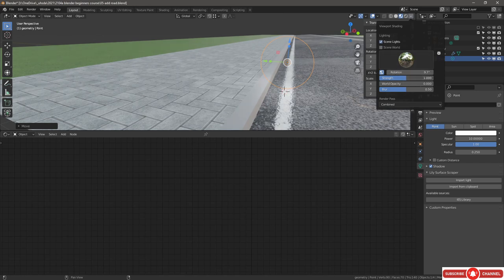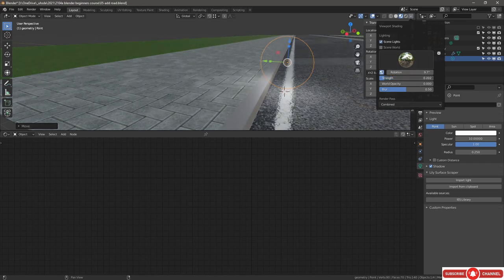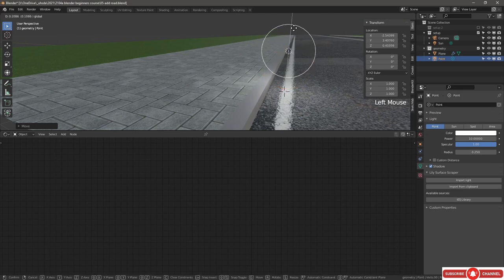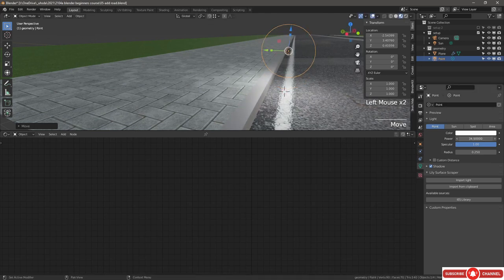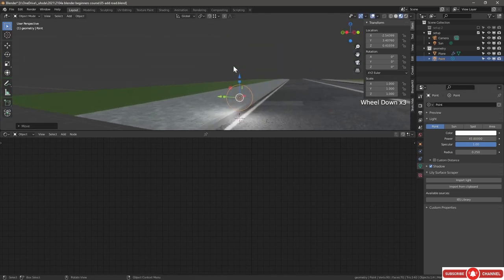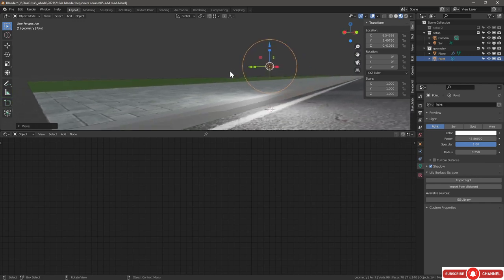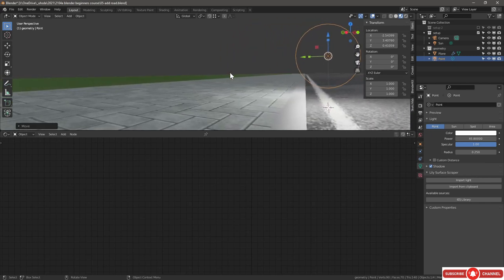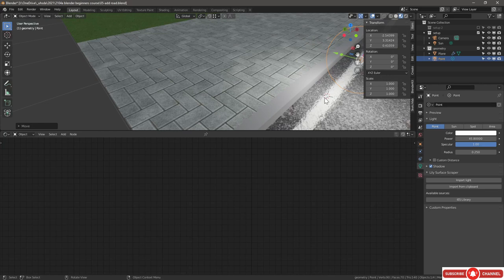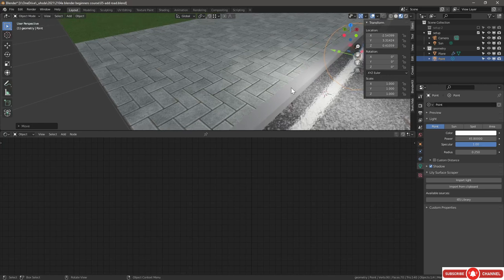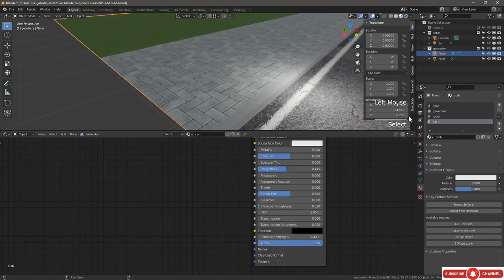And let's change the strength. So now you can see the effect that this light has. And let's change its value a bit more. And if we move around, you can kind of see the effect that this light has. These have normals and these have normals, so they look quite different. Okay, now we have our material curb.